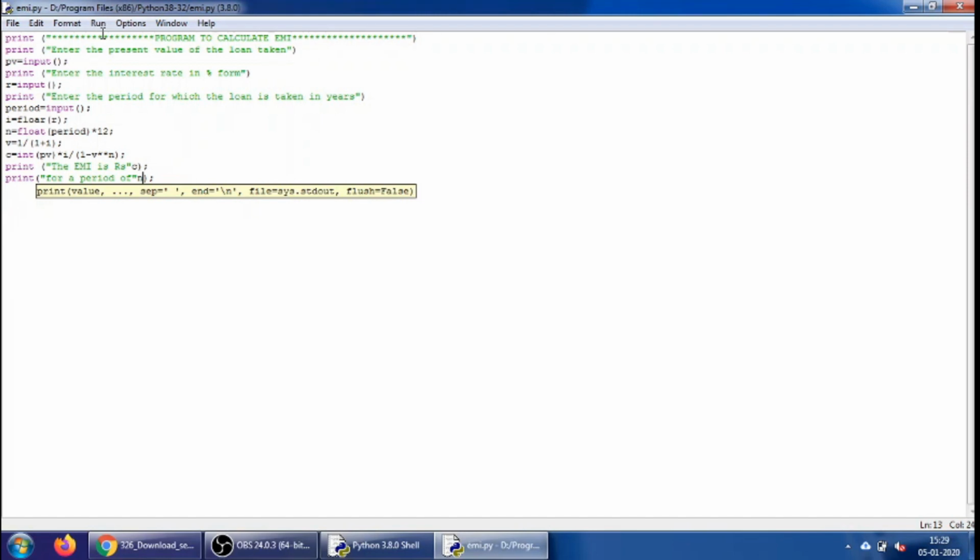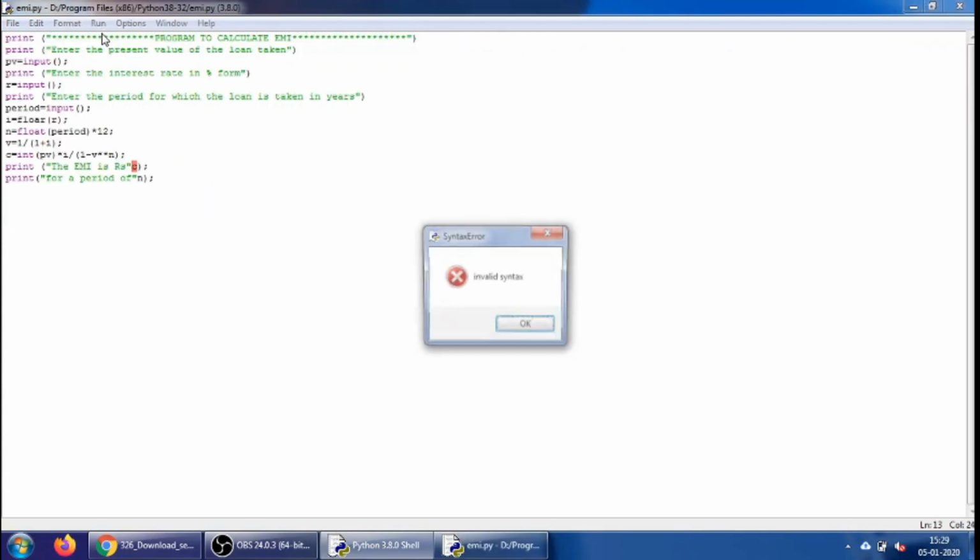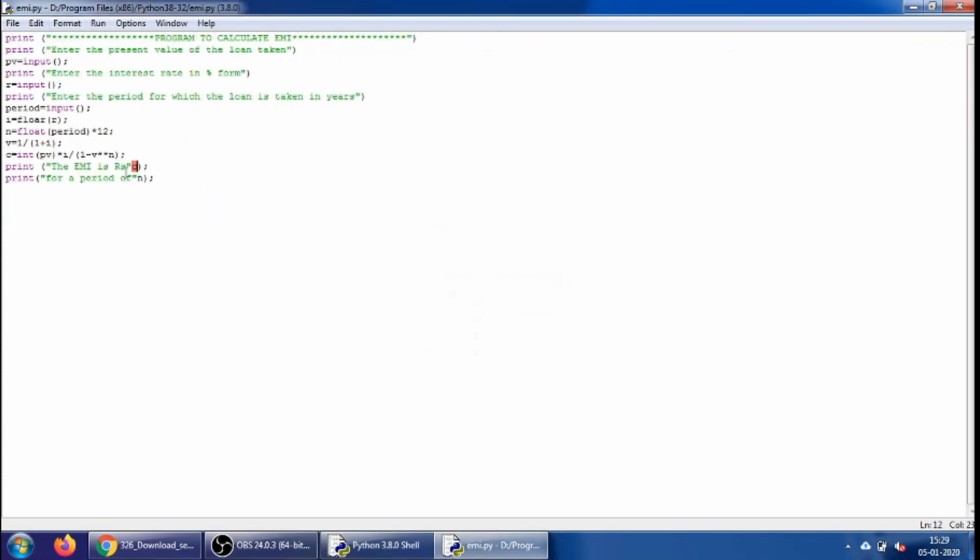So yeah, we need to enter the comma before C. There it is. Let's save the file again and rerun it.